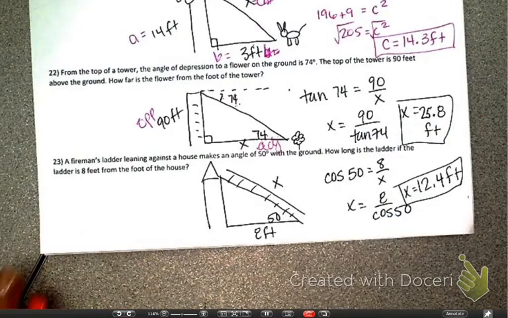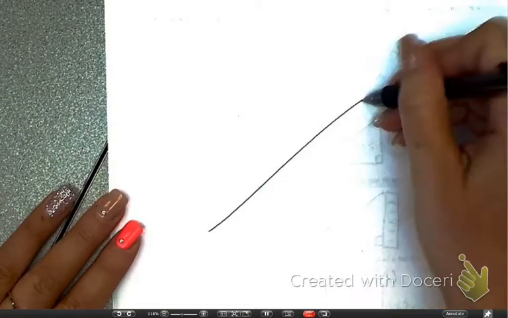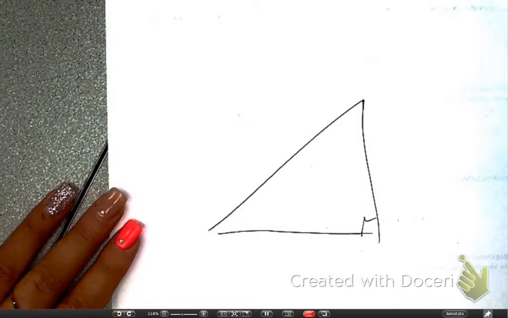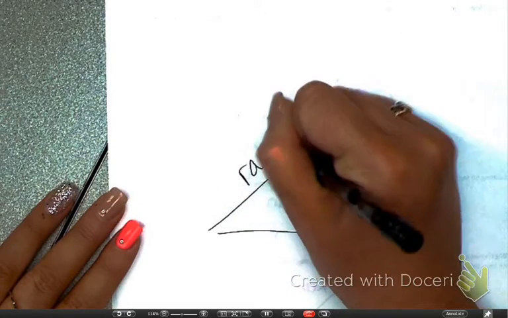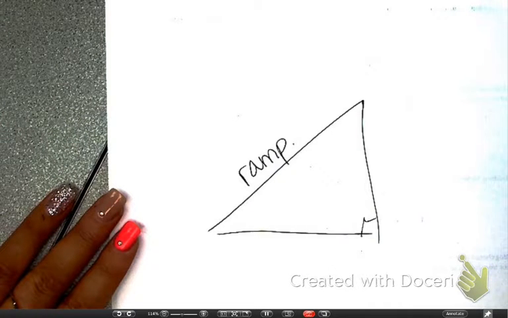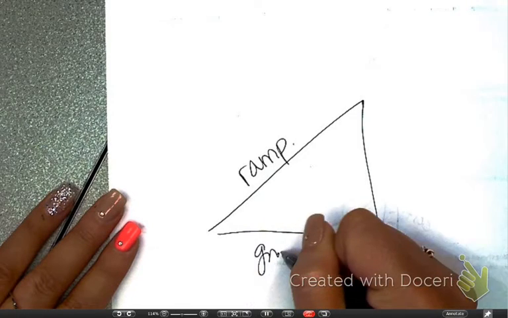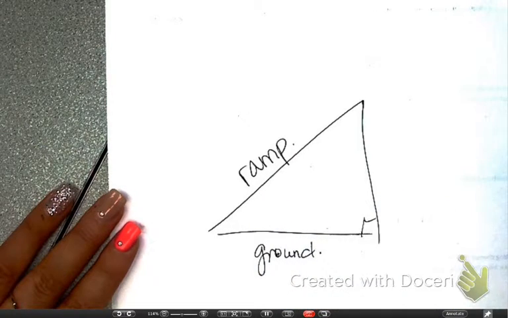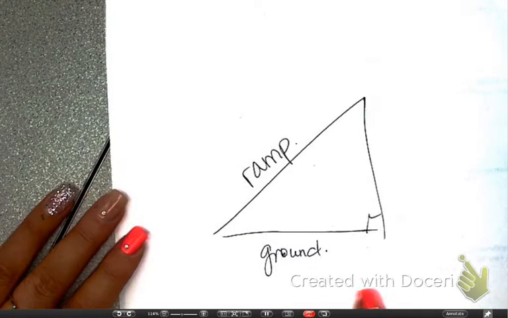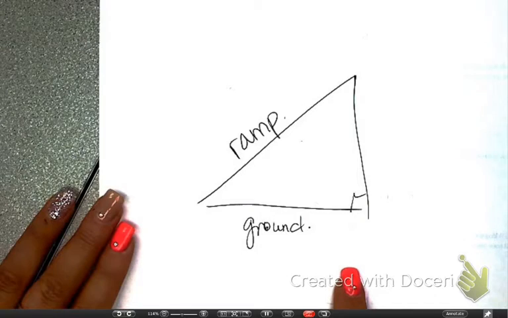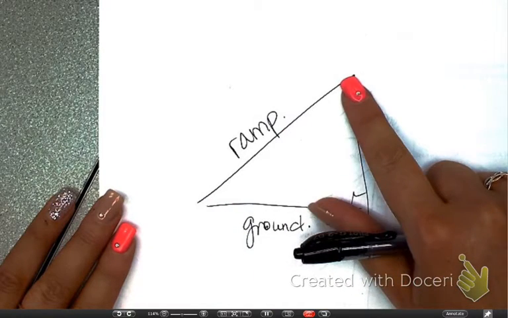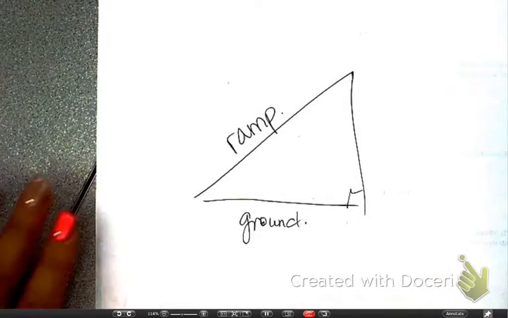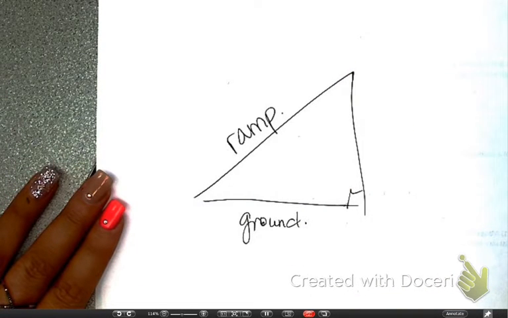Did we get that? Okay, hold on. You need to know where a ramp is. Hypotenuse. This is your ramp. Remember, you cannot go up a ramp if it doesn't have an incline. Then it's not a ramp, it's the ground. This is the ground. And some of you are not listening, and some of you are going to get this wrong tomorrow. The ground is on the floor. It's what you walk on. The ramp is at a slant. It's what you push something up. We understand that? Okay.